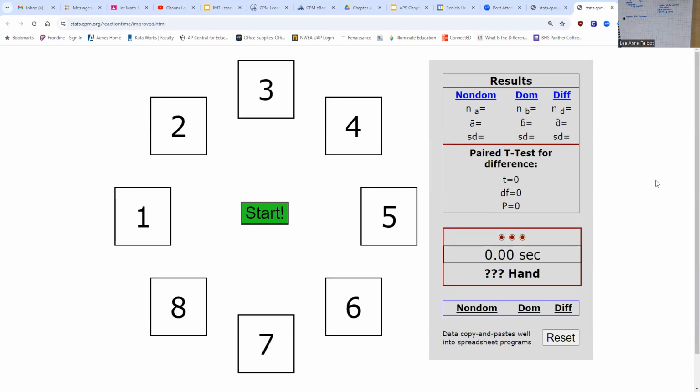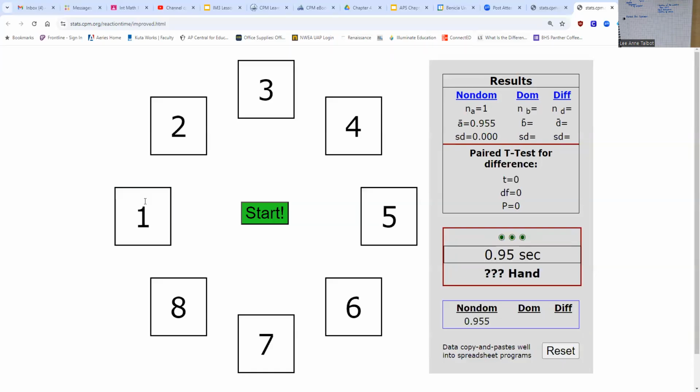Okay. Did it solve one of your issues, the location of the start button versus the numbers? Okay, and now watch what happens, what makes it matched pairs. So one of your issues is solved right away. I'm going to try to put the mouse back in the middle. Okay, now watch, when I hit the start button, it's going to tell me specifically to use my non-dominant hand. And then you stay here. You hit start again, and it will do the other one, whichever one did not come first. And then it will subtract.